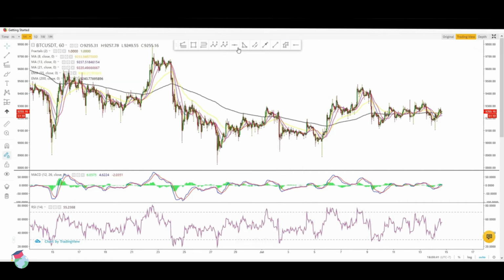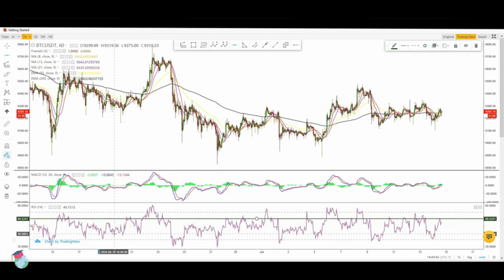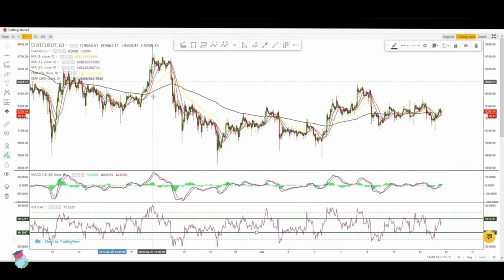Now, I want to show you guys how we can play RSI ranges if we've popped above 70 or below 30. So what I like to do is mark my 60 and mark my 40 as well, because these are going to be our RSI ranges. As you can see on the bottom here, we have a lot of support around the 40 range. And what do we have around the 60 range? We have a lot of resistance around the 60 range. So what I want to talk about is if we're breaking above 70 and we're looking to get bullish. So let's look at price action up here, okay?